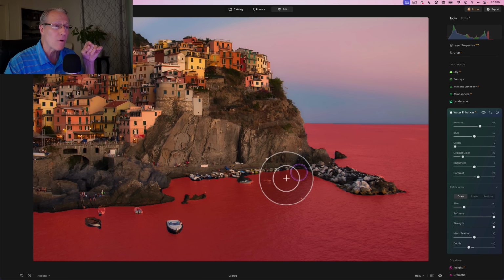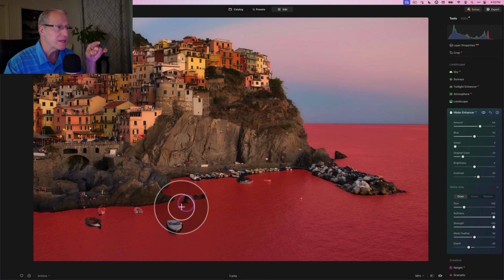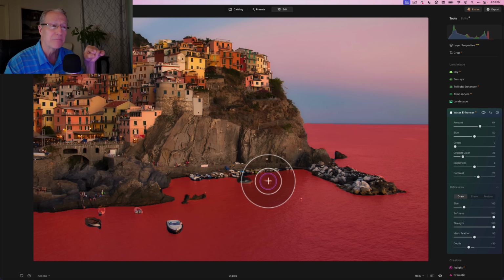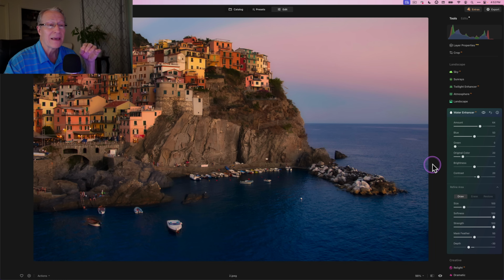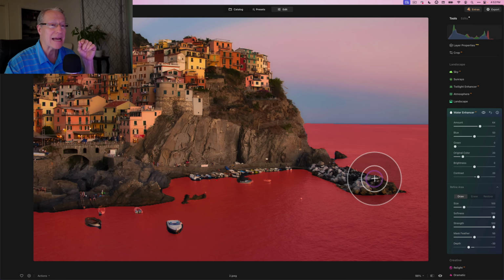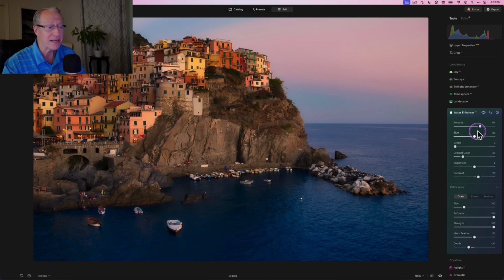It's gone around that rock. It's gone around that boat, this rock, and these boats over here. It's overlapped that boat a little bit. It completely overlapped that boat. But honestly, it's so fast, and it's pretty darn accurate, and it's going around things that it's recognizing as not being water. Most of the time, it's not 100% perfect, in fairness, right? No product is, no tool ever is, but I wanted to point out that it's pretty darn smart and it's finding things in the water and it's going around them.